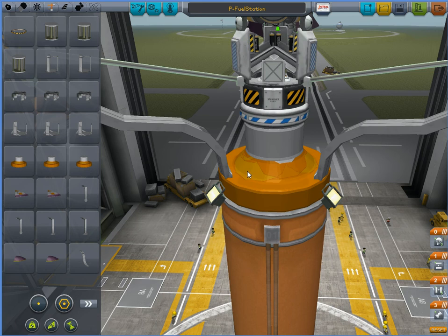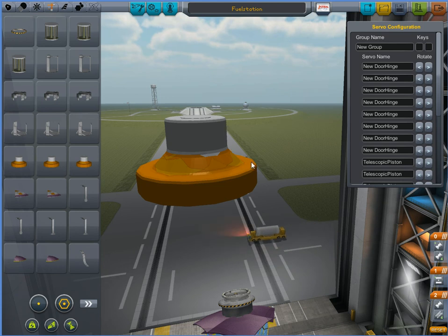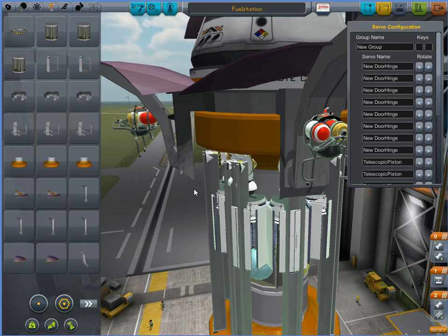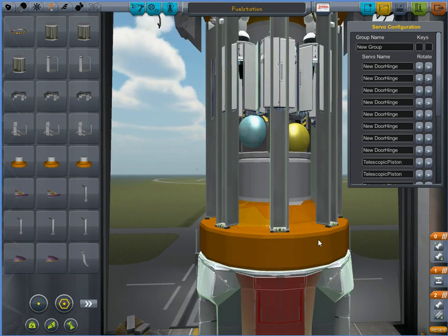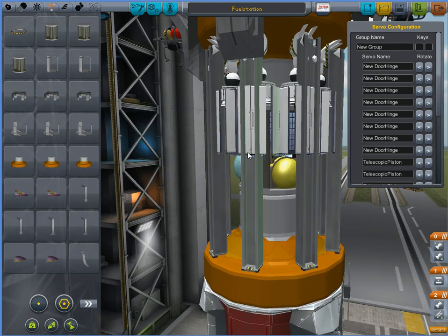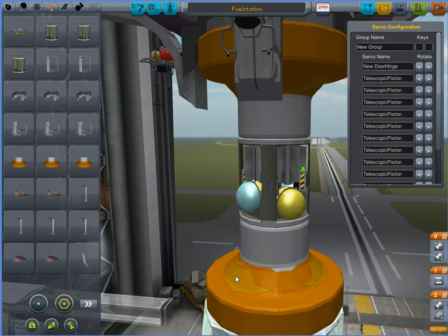This part here is a deceptively simple part — it's just a stack size converter, but it's got the surface specifically ground out for pipes or robotics. So when you do your stack conversion, you can quickly attach robotics to it. Here's an example: I've got a stack converter, then a hollowed-out canister in the middle with stuff in it, and another stack converter on the bottom. In the middle, I've got a set of robotic beams that fold down, with all of my communication satellites attached to those.